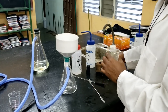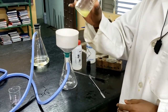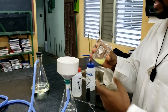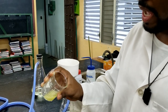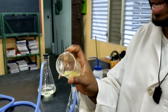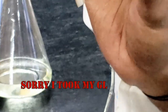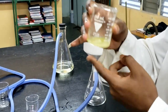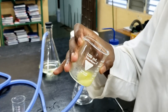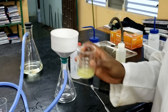We allowed the mother liquor to cool to room temperature after evaporating it to 10 mLs, and then we cooled it in the ice bath once more. So here we have a second crop of the p-bromonitrobenzene, some more crystals. So we're now going to repeat the vacuum filtration and the washing so that we can again separate the liquid, which will contain the ortho, and the solid, which is the p-bromonitrobenzene.